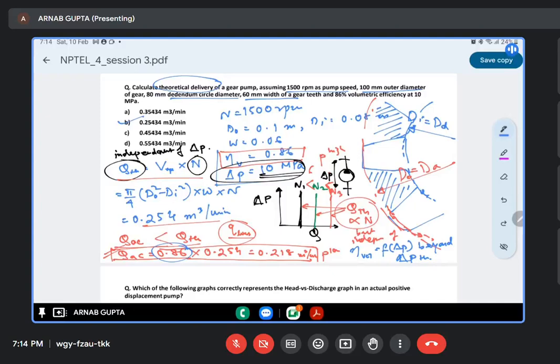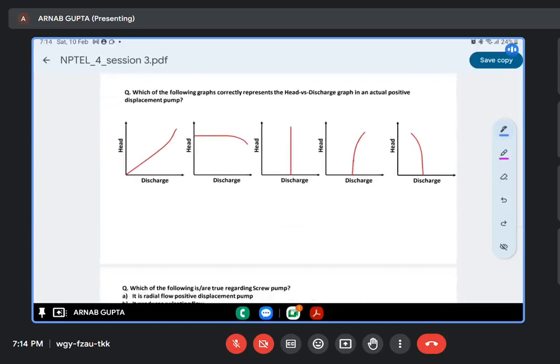That's why every pump, be it an external gear pump or any pump, comes with the manufacturer's catalog, and there you have the rated pressure mentioned. So you should be using that pump for such applications where the expected pressure range will be less than the rated pressure. Only then you can expect it to be working at a particular volumetric efficiency. So I just explained this as an extension of this problem. It doesn't concern this particular problem, but I just said it as theory. Okay. So the next question is connected to this particular discussion.